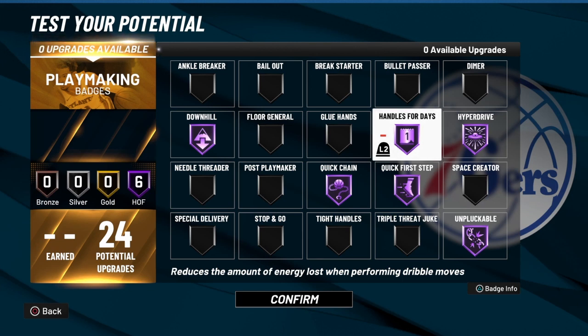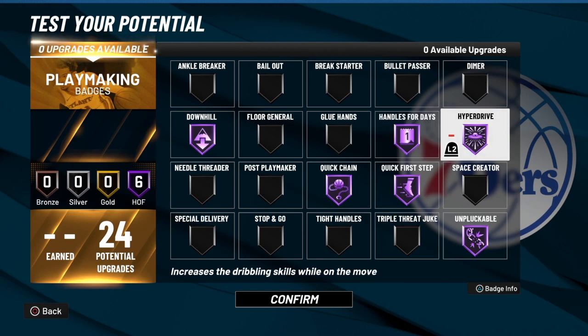And then you're going to have handles for days where you're going to keep the ball in your hands. You're going to be able to dance on people. It's going to be hard for them to rip it from you. And then you have hyperdrive for when you're moving on the speed. You can make that extra quick dribble cut with this build. It is unguardable, guaranteed. Go check it out in MyBuilder.